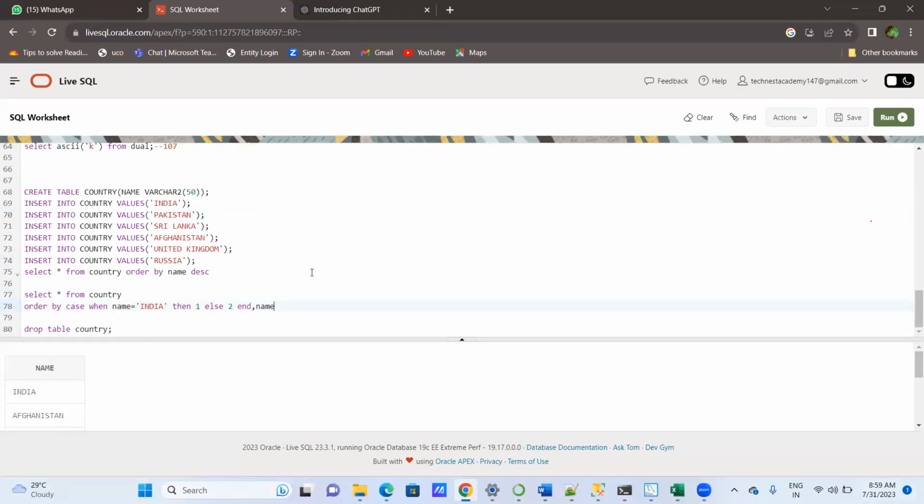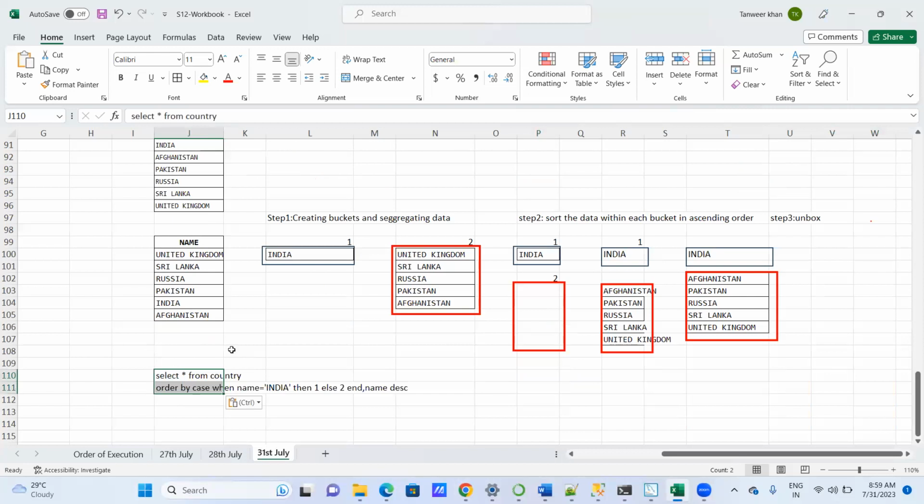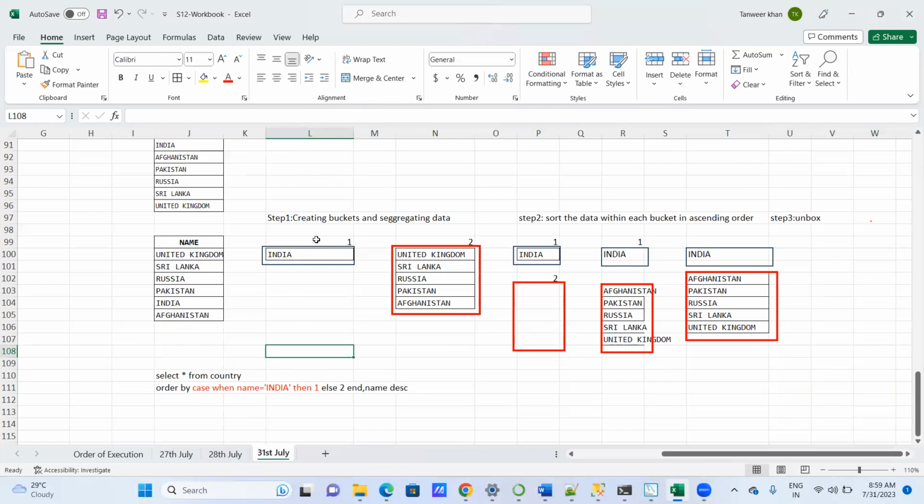If I write here DESC, now try to understand this query. I've written here DESC. So first of all, what you will do? You will keep India in bucket number 1. So you will get this one, correct?